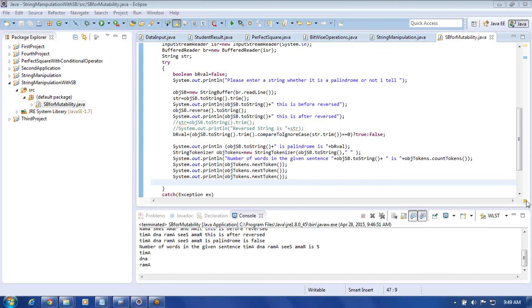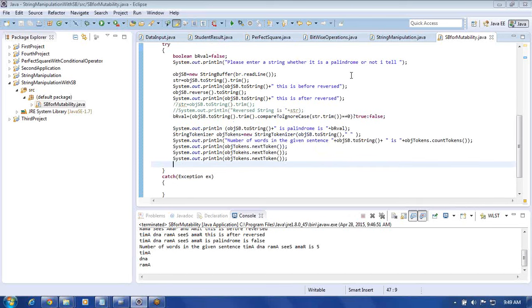Palindrome. Any spelling mistake in this? Palindrome is nothing but when you read a word from beginning to end and end to beginning, if it sounds the same, such things can be called palindromes. Level is a palindrome. Dad is a palindrome. Similarly, Malayalam is a palindrome. Noon can be a palindrome. When you read from front to back and back to front and it sounds the same, such things can be called palindromes. So here we are doing the same thing. We have done the palindrome today.